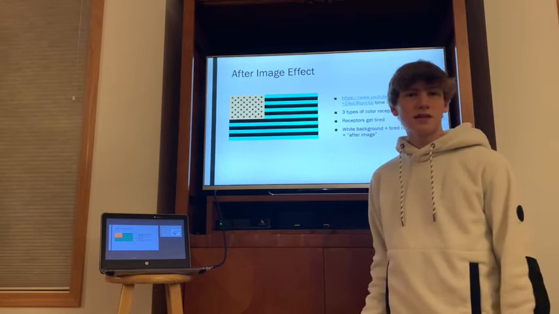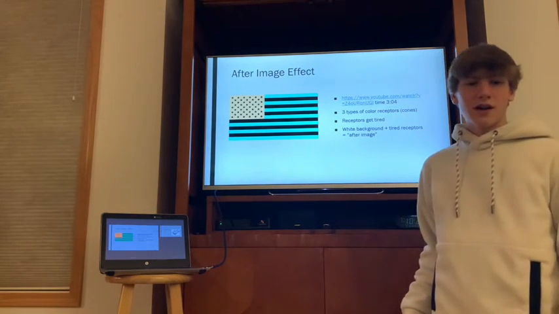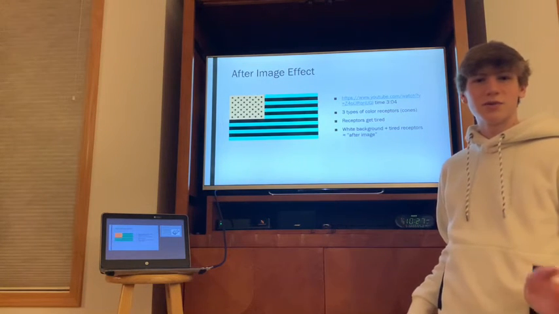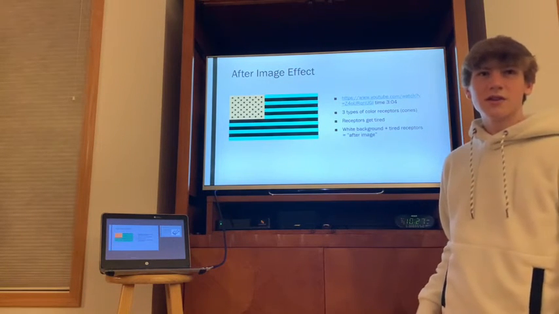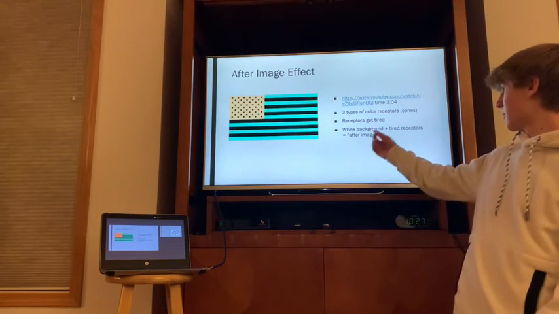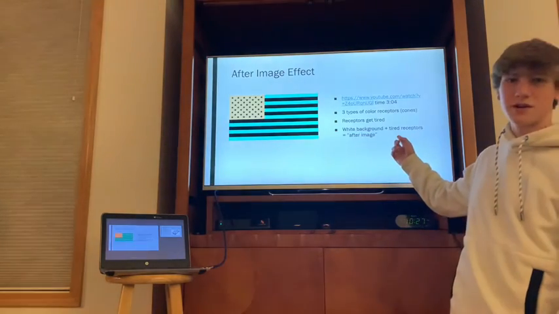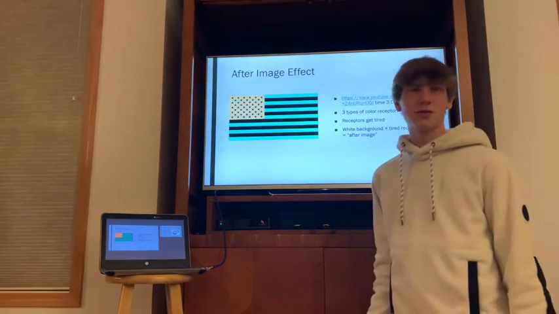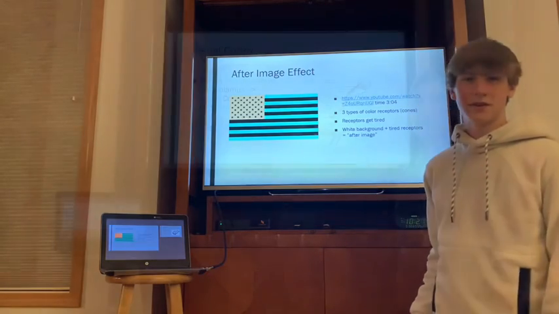And once these cones get tired and there's a white background, they're kind of lazy and they just keep showing the color or the inverted color. So that's why once there's a white background plus the tired receptors, it creates an afterimage, which is what you just saw, and it's pretty interesting.